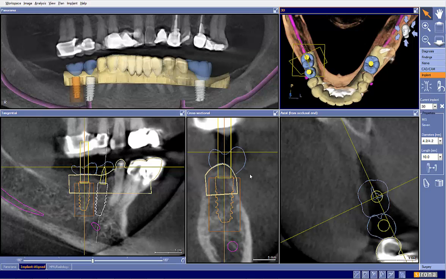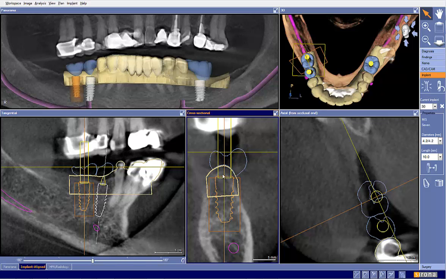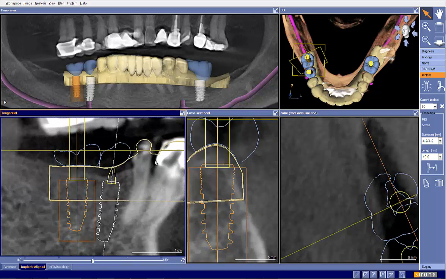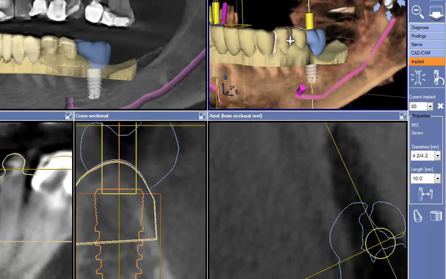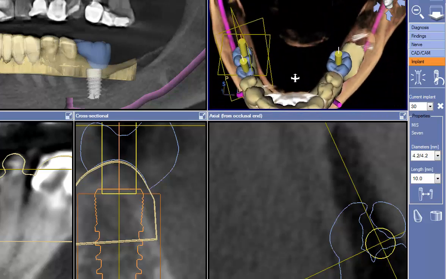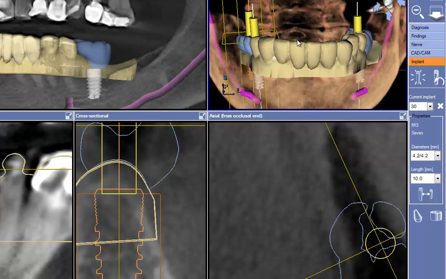So hopefully this helps. My suggestion would be to plan on grafting this at the time of placement. I would certainly have this looked at more closely in terms of, is this truly integrated? My guess would be there's a good chance that CCAT will say that they cannot verify the guide because of the amount of scatter that's there, and they may suggest using a classic guide technique with the bite plate.